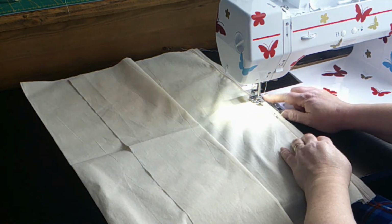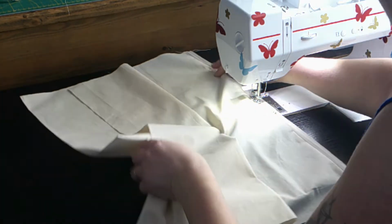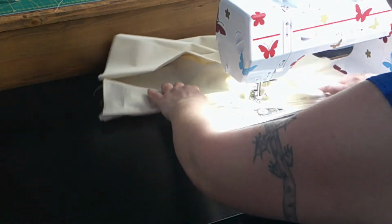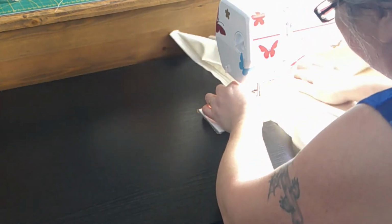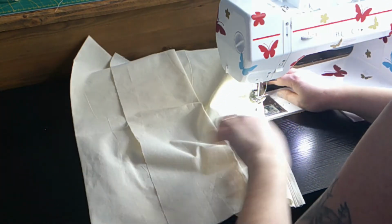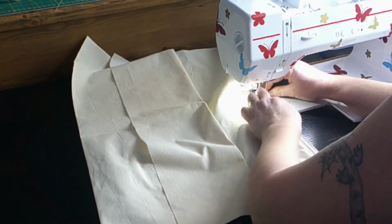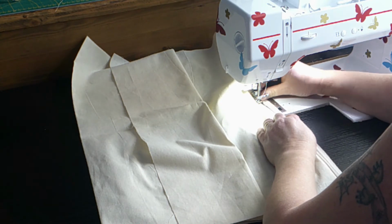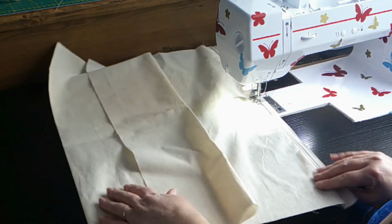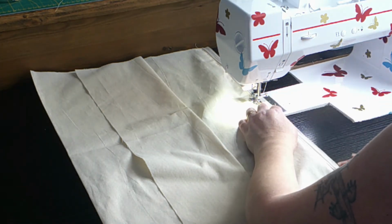You might find because of this post that holds your needle in place that when the zipper pull is on that side it's a bit awkward. So just lift your presser foot with your needle down, turn your work round and bring it down as far as you can and then back again, and you can just push it under. It's a bit fiddly, but it makes it easier than trying to push it through with this post sticking out. And go to the end.